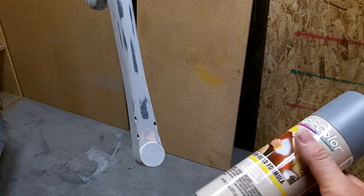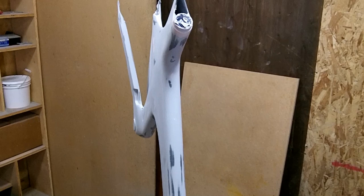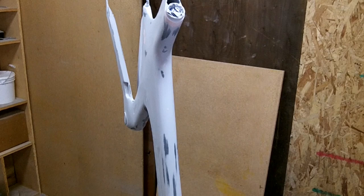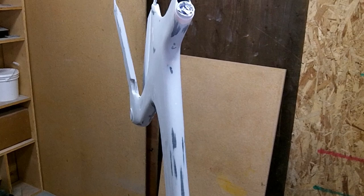Once I get that sprayed and dried, I will hit it again with 320. 320 is about the lowest grit sandpaper you want to go for painting. The paint shop where I bought the paint says to hit it with 320 minimum, 400 usually works the best. So I'm just going to do 320 on this.